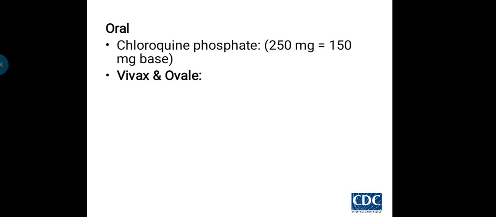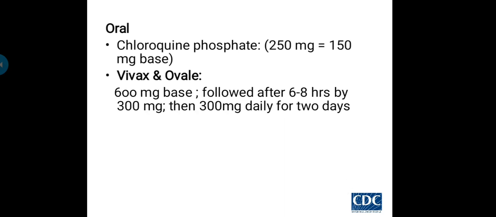So what is the dose? Chloroquine phosphate is available in tablet form, 250 mg tablet, and in the 250 mg tablet, chloroquine base actually is 150 mg. So a single tablet of chloroquine phosphate is 250 mg, but in that 250 mg, chloroquine itself has the weight of 150 mg. And you have to remember the dose, because among the infectious diseases, tuberculosis, leprosy, malaria, HIV, and entamoeba infection, you have to remember the dose.